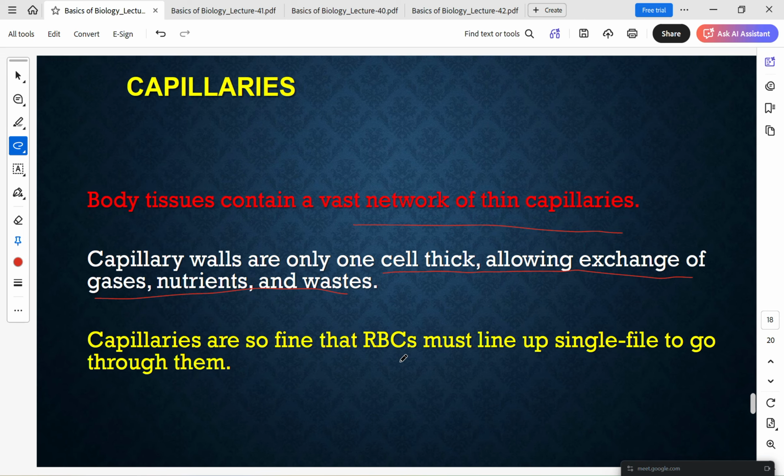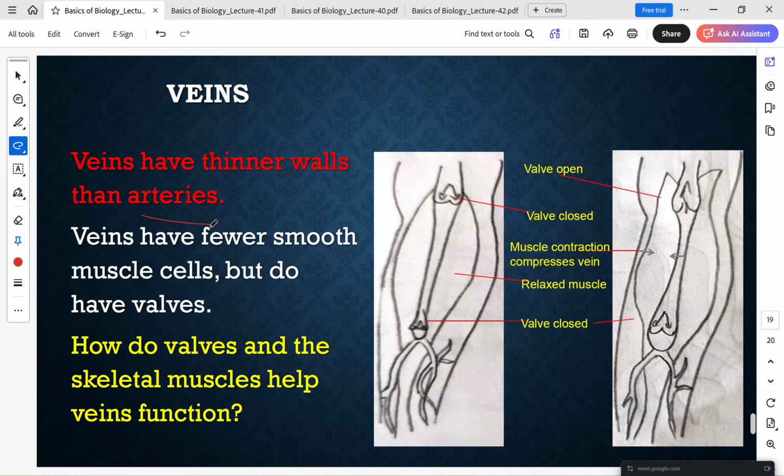Veins have thinner walls than arteries, because the blood from the arteries comes at a very high pressure. By the time it reaches the capillaries in the organ systems, it has lost most of its pressure. This is also very essential, otherwise it is going to damage the organ systems and the capillary network, because they don't have much strength to them. By the time the deoxygenated blood enters the veins, it has very little pressure. Therefore, the veins do not need to have very thick walls.